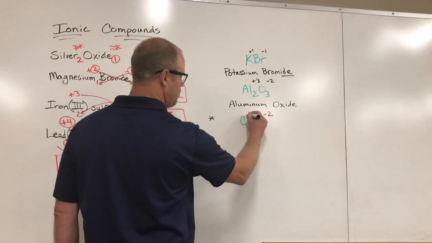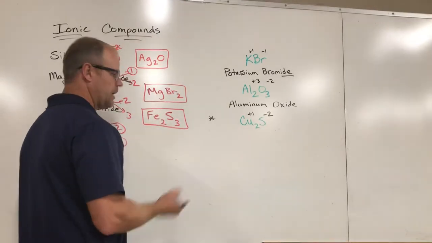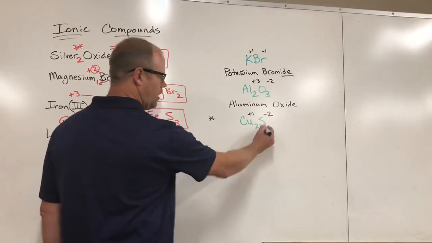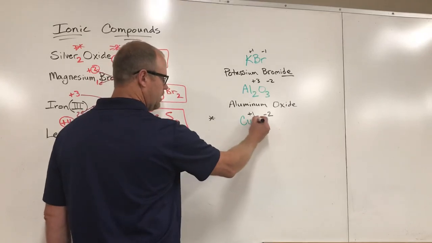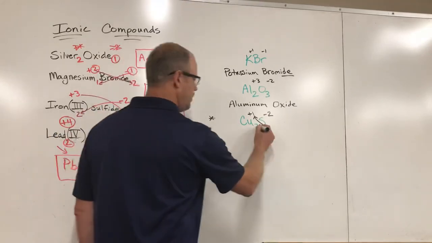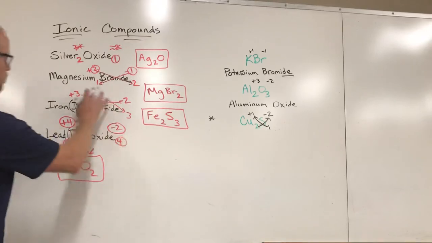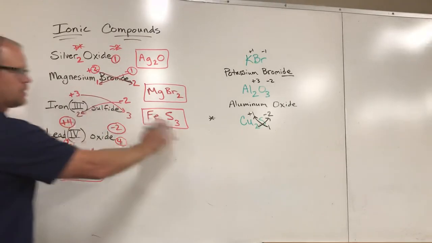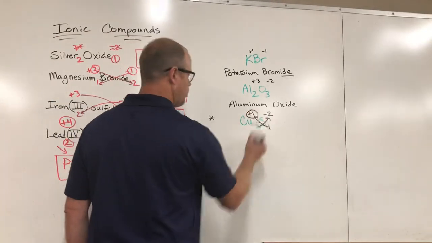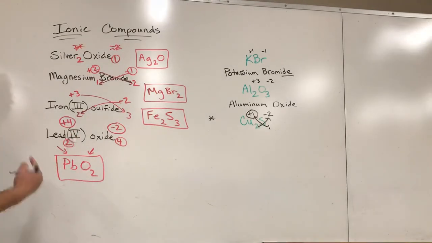The other way I can look at this is there's really a one in front of sulfur. I can go ahead and move that one right here, and that two right there. I'm kind of basically doing the reverse of this and it tells me the copper is a plus one. This is important because the plus one must go in the name to say which form of copper it is. That's the only way you would know - the numbers, the other numbers aren't involved in the name.